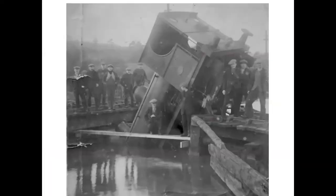one of the things is they used to have a puggy, and there's a swing bridge across the canal. I don't know whether the swing bridge was open or closed, but this puggy had a life of its own, and it was often apparently seen with the engine driver running after it trying to catch it. Whether this happened on this occasion, we don't know.